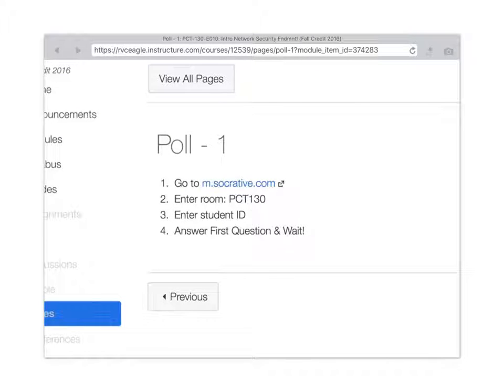The room name is pct130, and it should force it in all caps when you type it in. Then it should ask you for your student ID, and it's going to be numbers only. No letter S. Numbers only.